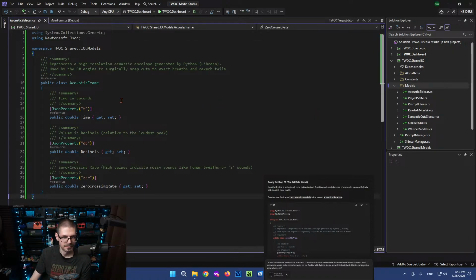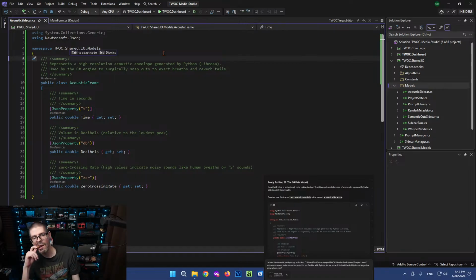Paste. Let's see what it's doing here. Acoustic frame. It says it represents a high resolution acoustic envelope generated by Python librosa, used by C# to, interesting phrasing, but snap cuts to extract breaths and reverb tails.